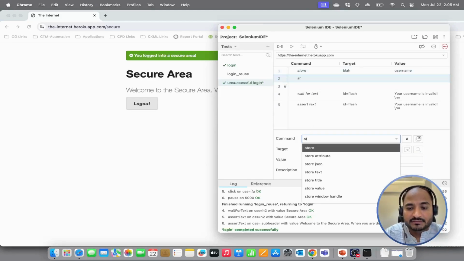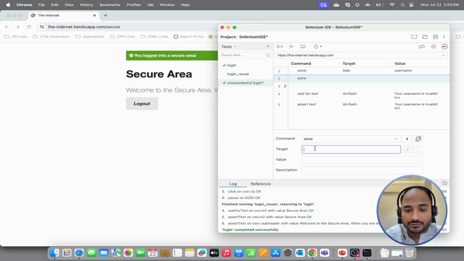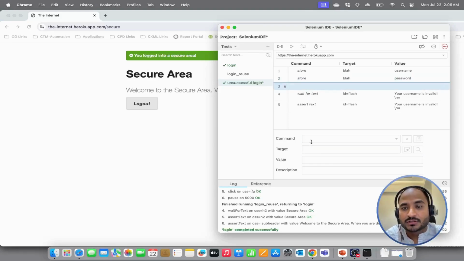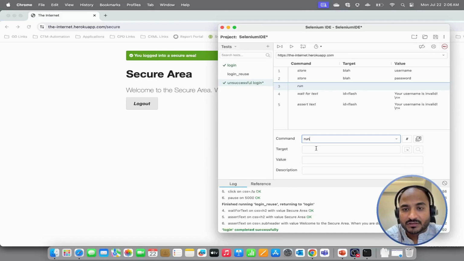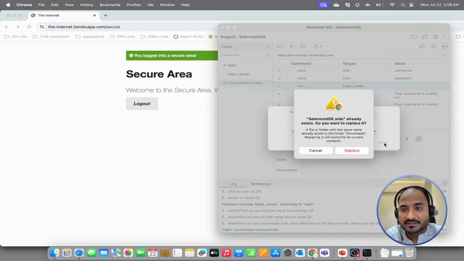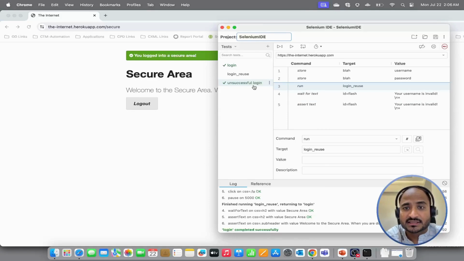Similarly, I will use the store command for storing the password and let's call our reuse script, that is login underscore reuse. Let me save this. I think our unsuccessful login script is also ready.